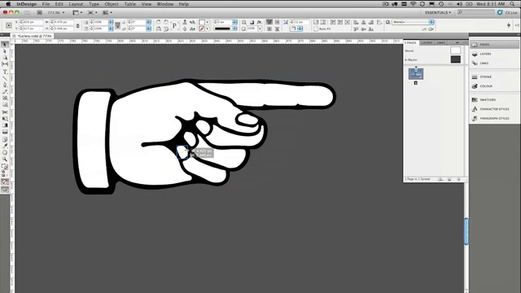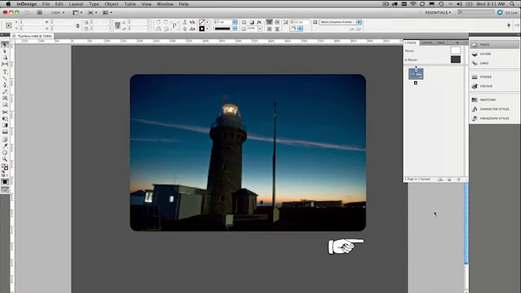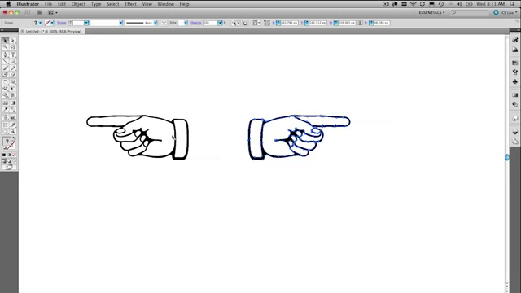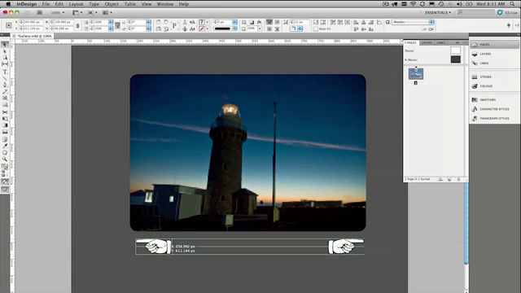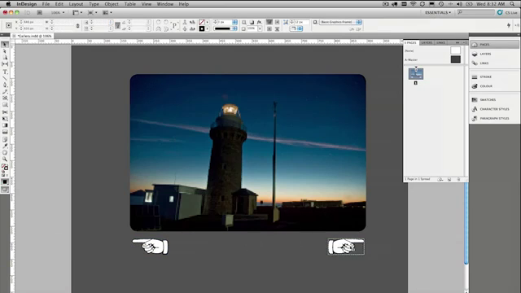You can double click. You can see that they're just little vectors. If it's a simple graphic like that, it's okay to cut and paste. Just double click them and make sure you're getting the vectors across properly from Illustrator as I cut and paste the other one across, lining that up. Yes, nicely lined up, a little further to the right, and there we go. They're our navigation buttons.